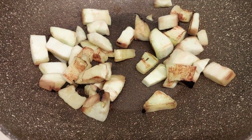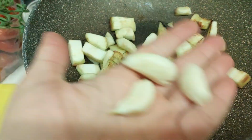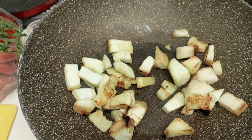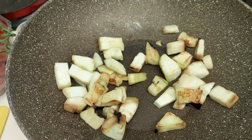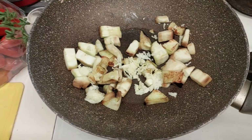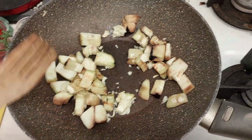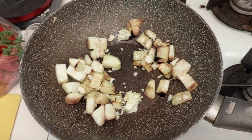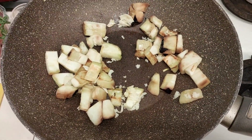Now I'm ready to put in the garlic. So I'm adding 4 cloves of garlic. I'm gonna mince them. So I'll need my hand, so I'll pause this and show you later. So I added the garlic in. If it feels too dry for you, you can add like a dash of water to it so it won't burn. But right now I think the eggplants are oozing enough water so it won't dry.